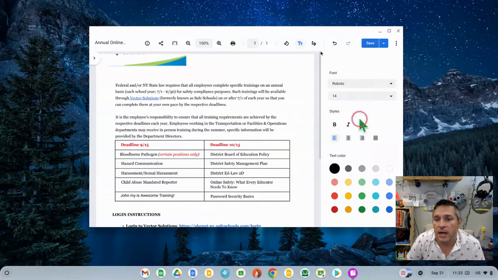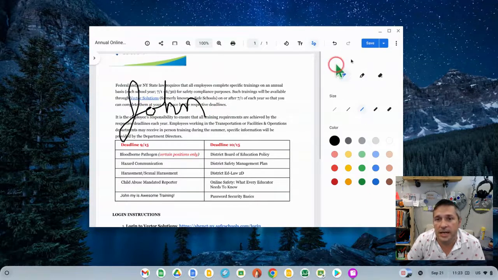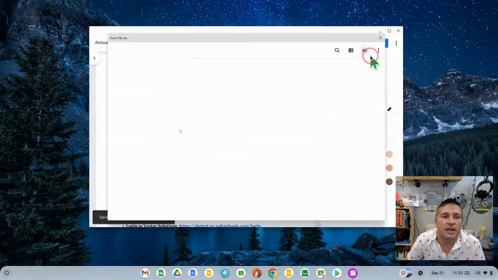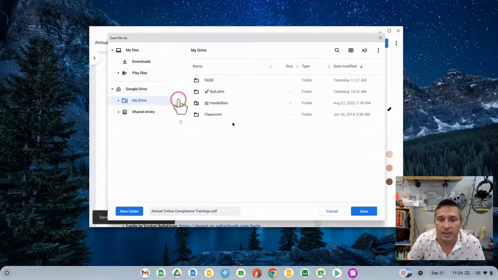Okay. And then when I click off of it, that text is in that box just like it was there originally. I can also come up here and use my stylus on my Chromebook, or my mouse if I've plugged one in and my Chromebook is not touch sensitive with a stylus. And you can write on it in any color, any size. Then when you're done with these changes, you can click up here and go save as, and you can now save this anywhere in your Google Drive as a new document.